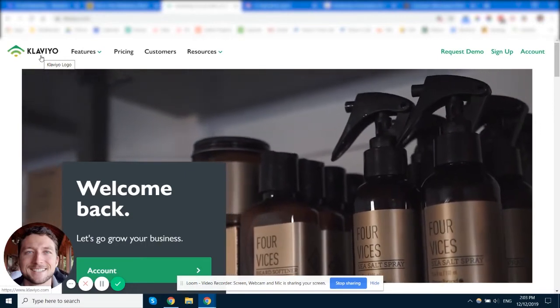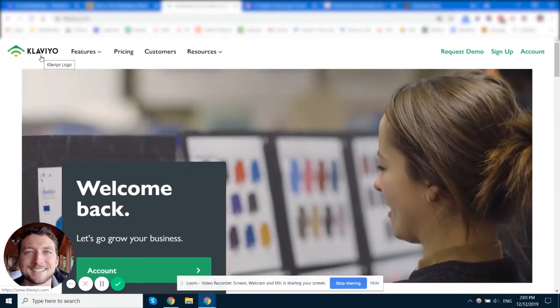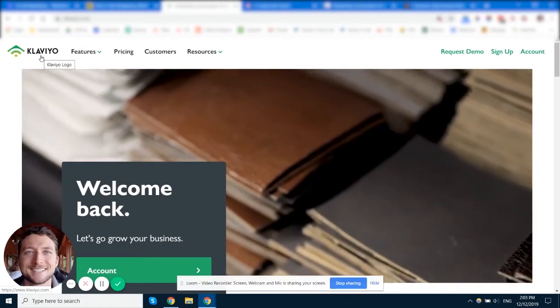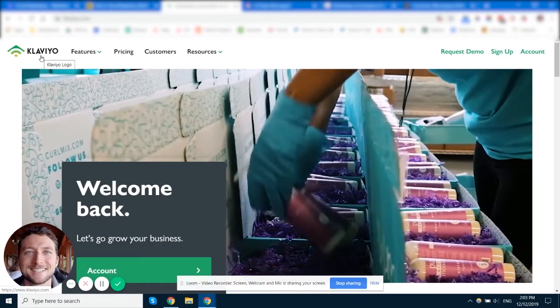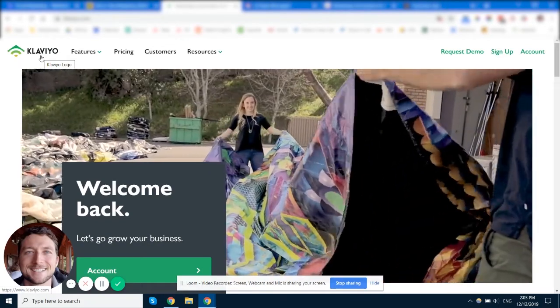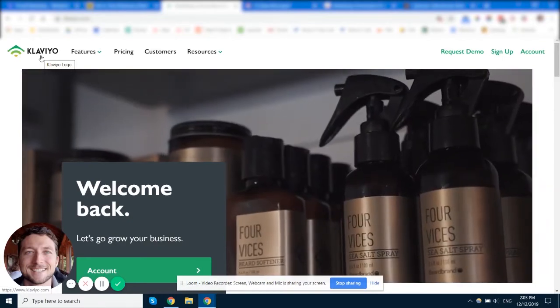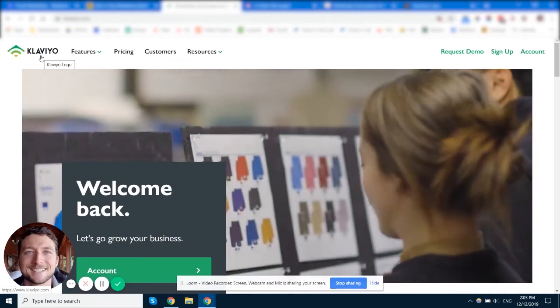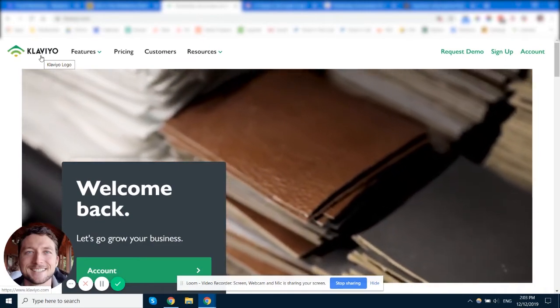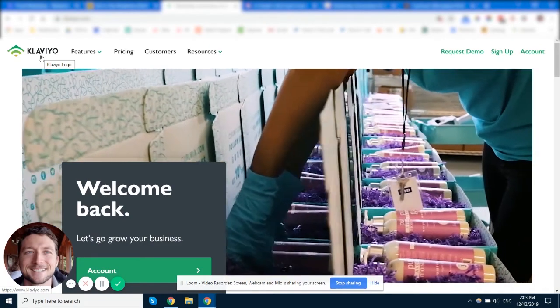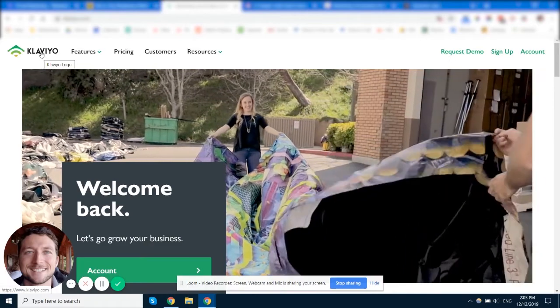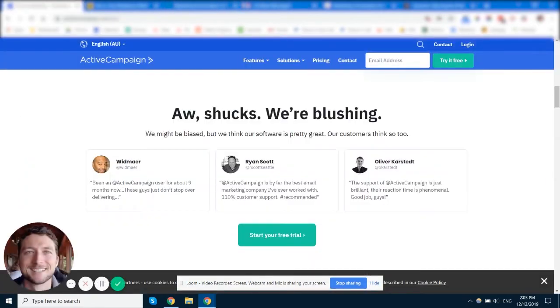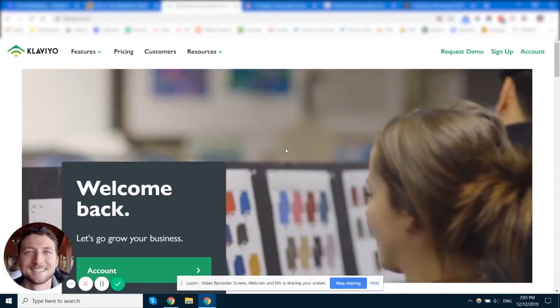There's a few caveats here though, because if you've got a bit of a hybrid model where you have an e-commerce store, but then you also need to have a bit of a manual follow-up process because maybe you're selling a product that's a bit pricey, $1,000, $5,000, and there's a bit of a follow-up from your sales team. That's sometimes when I would be considering using ActiveCampaign instead of Klaviyo, because they've got that CRM functionality, whereas Klaviyo don't have that CRM at all.